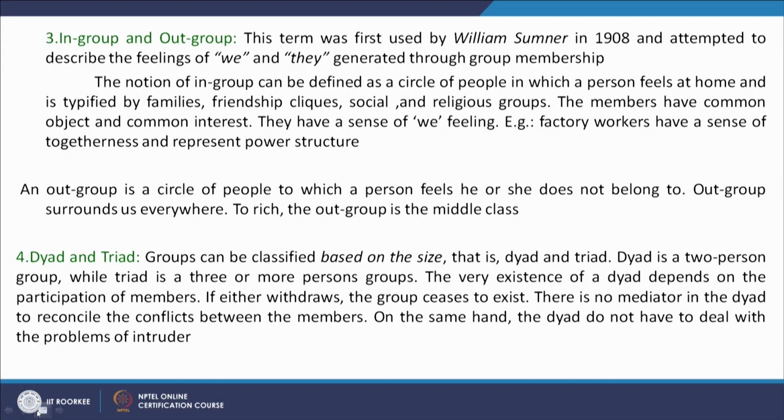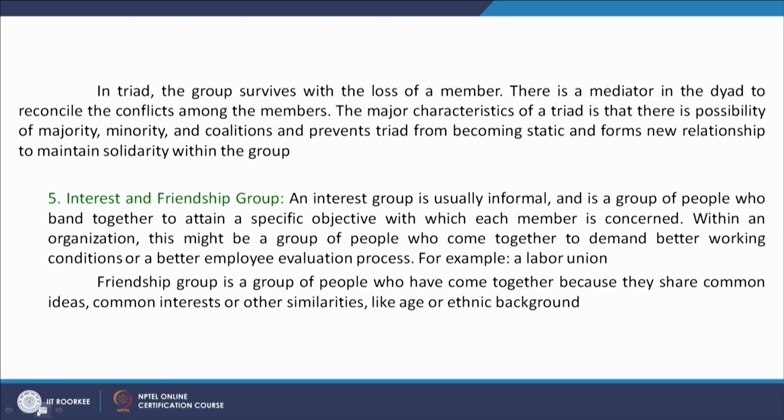So even if one member tends to withdraw from the group, the group is still functional, because the group activities are taken up by the other members. The group is also more reconcilable, in the sense that even if there is a conflict in a triad, there can be a mediator who can resolve it, whereas in a dyad there can be no mediator who can reconcile the conflicts. It is a big difference between these two types of groups.